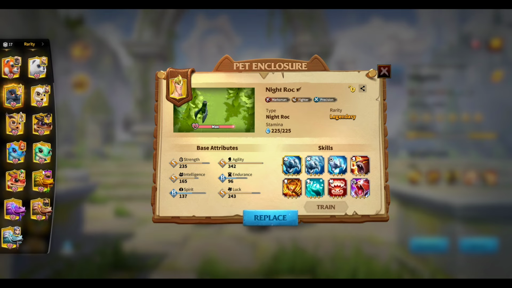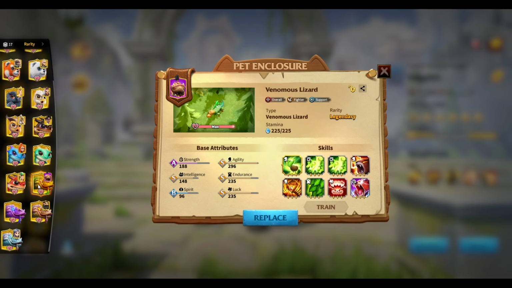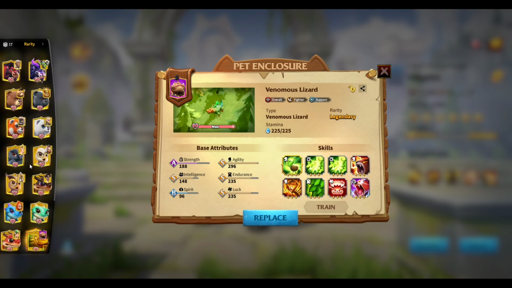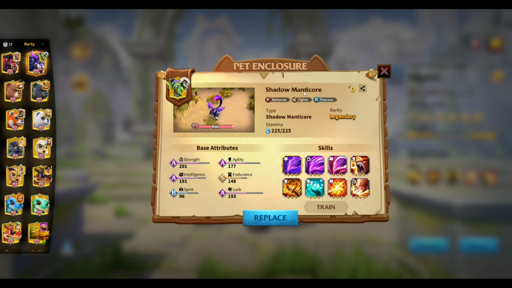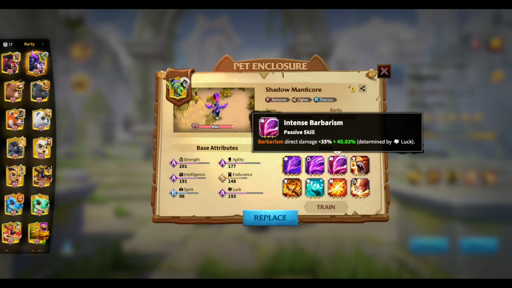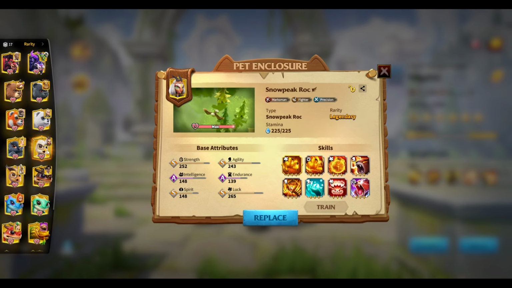So these are some of the warpets that I would recommend for this pairing. Of course, you have some good ones here that you can use. If you want counter attack, you can go with the Venomous Lizard. That's up to you. But the best 2 pets that I see are this one right here, the Shadow Manticore, which should be number 1 on your list because you can use it with any hero. And then with Kinara, you go with the Snowpeak Rock.